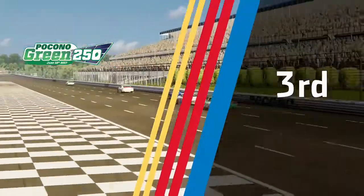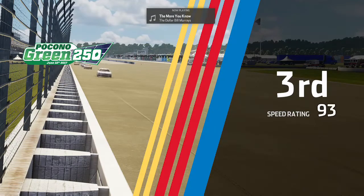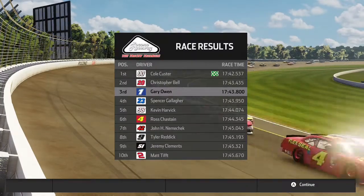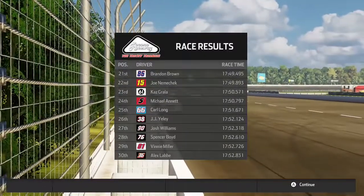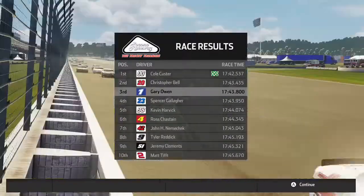And we're probably going to have a driver that's not very happy with us after this race. So we're going to see where we stand with Christopher Bell, because I know that we were not standing very well with him, and we just had a major crash with him. So we'll see what happens here. There's your finishing order, though. Stephen Light gets P40.